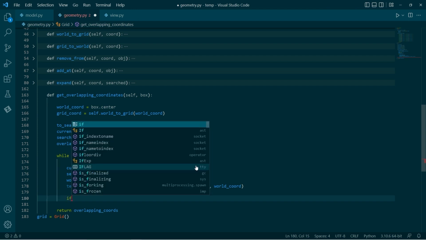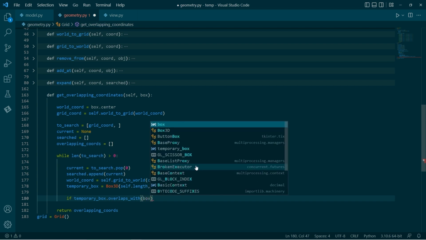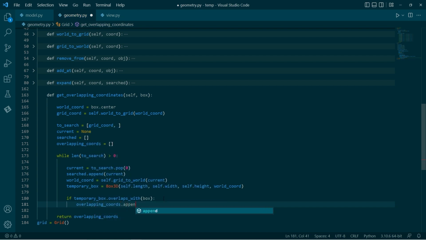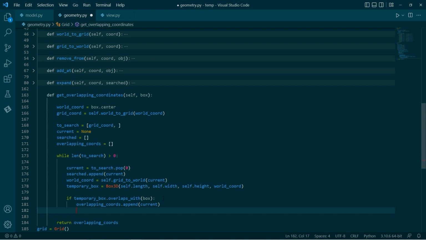Now, we're going to add this if this temporary box overlaps with the given box. So this box, for instance, could represent the player. We want to check if the player's box overlaps with the grid coordinate that we're searching. Okay, in that case, we save that coordinate because it has passed the test.